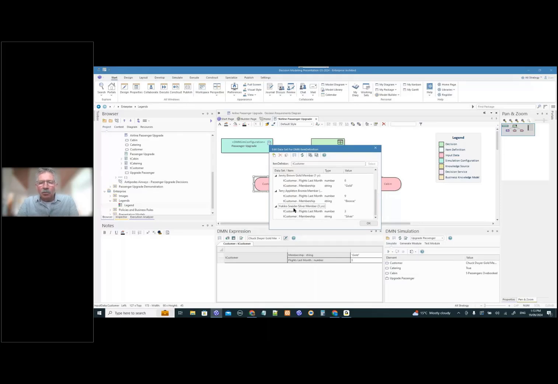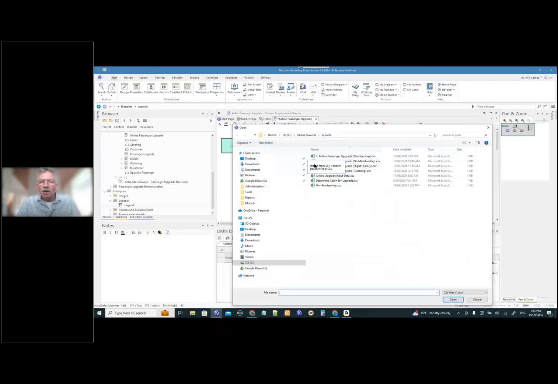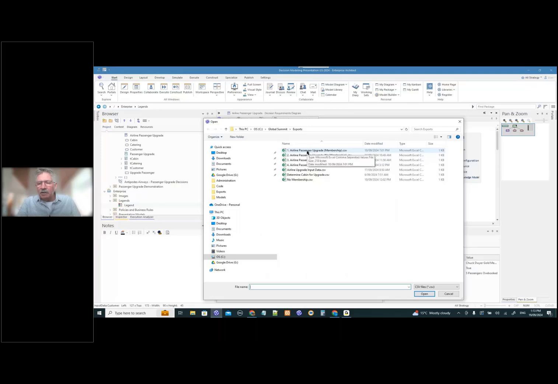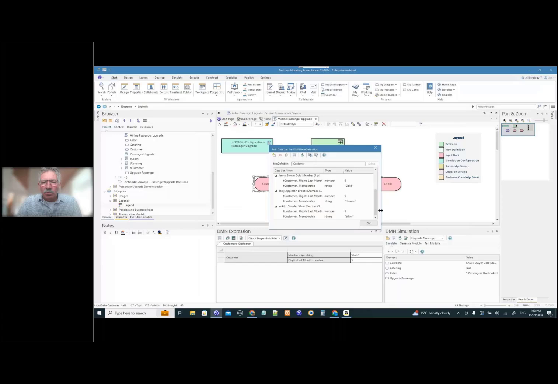So, lots of different ways that we can put different scenarios in. These data sets can come from Excel. So I can pull in a data set from Excel, import and export it, and so run those different scenarios through the decision model.